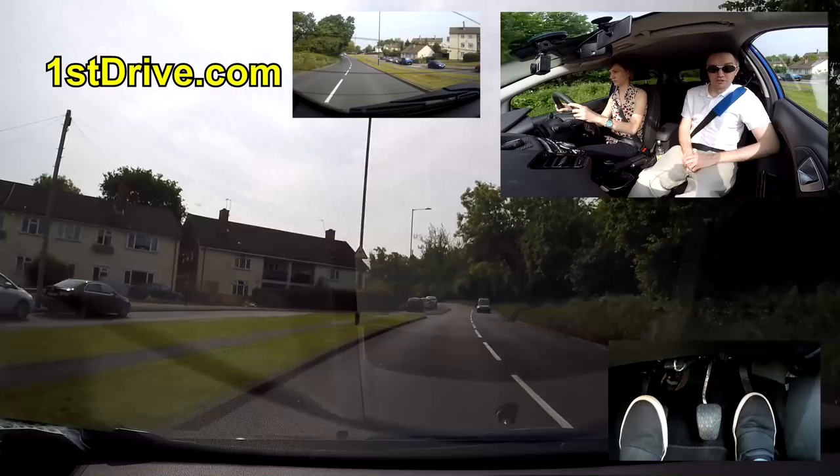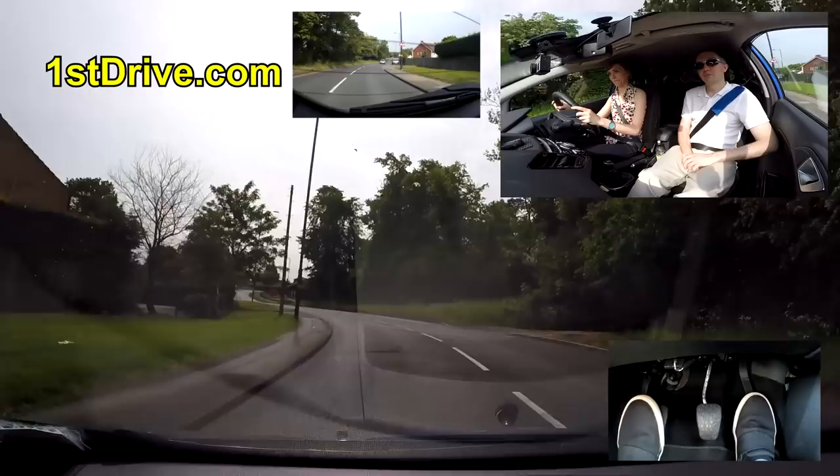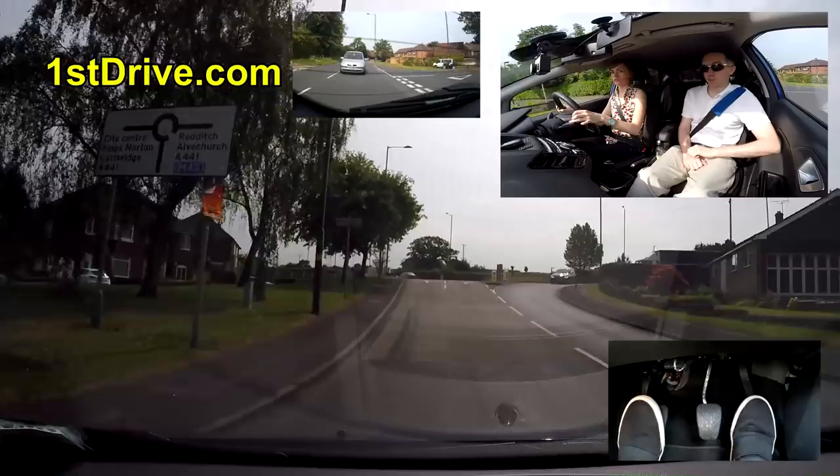I know we've done quite a few roundabouts. Do you remember on this one what happened last time? I did it about 10 or 15 minutes ago. The gear on the approach, was that about trying to? Okay. See, the black car and the blue car are going to block. Maybe they'll be gone by the time we get there, but let's see. So, is it worth trying second or not? No. The lorry, yeah. That's good.